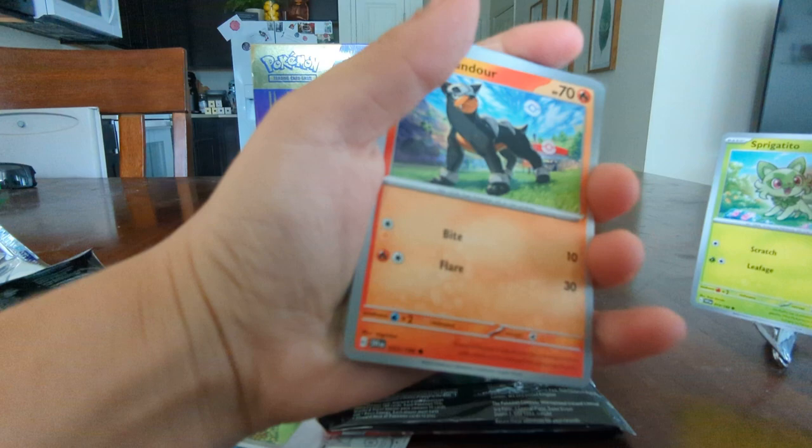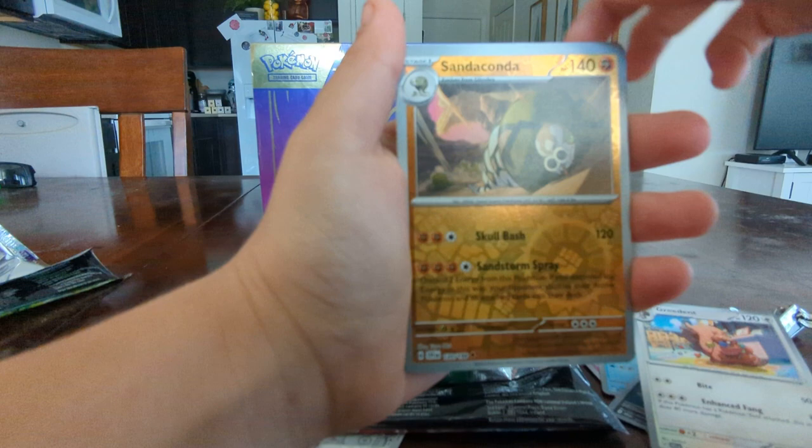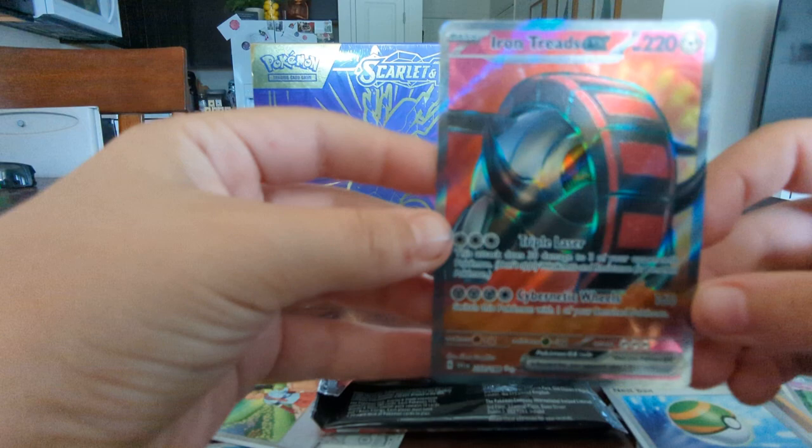Sprigatito. Oh, we got something good. Houndour. Drifloon, I don't know. Kittaddle. Muk. Florias. Greedent. Sandaconda. Reverse. A Nestball reverse. And. Oh, we got a Paradox Pokemon. We got an Iron Treads EX. And we haven't even opened the ETB yet.